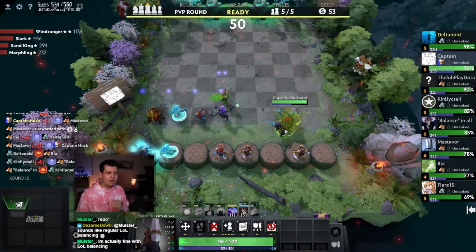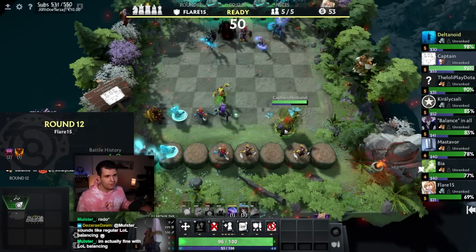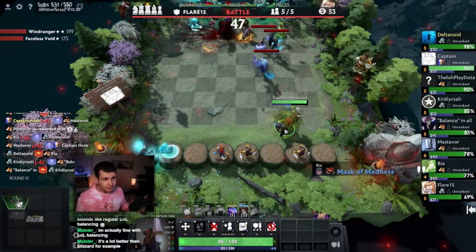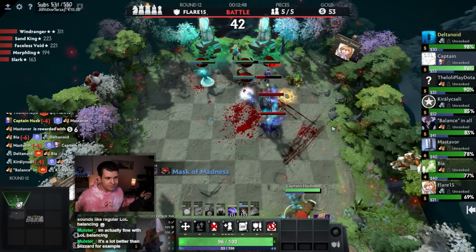Like it counter snowballs. Because if you're doing well, right, if you're powerful, in the PvE round, even though it's hard, you'll beat it, right? So you'll get your stuff. But if you're losing, then you can't beat the PvE round. All of a sudden, you don't have any items. And now you're just losing even harder.